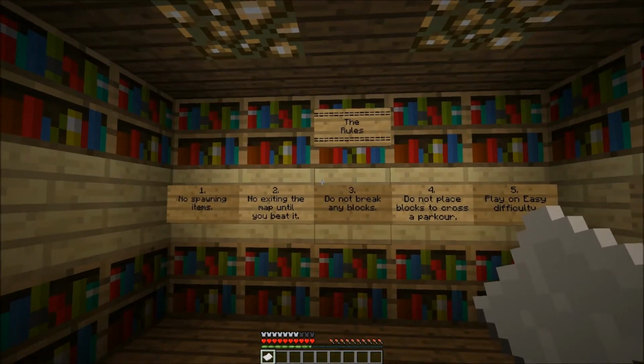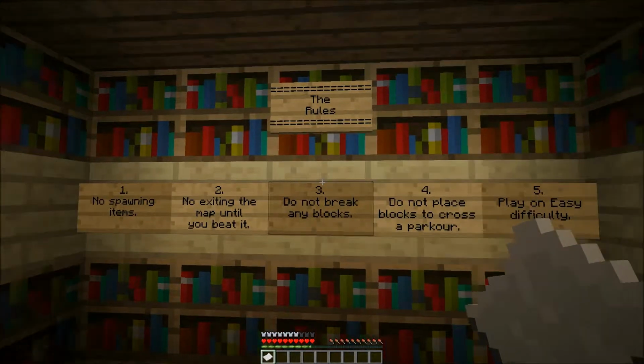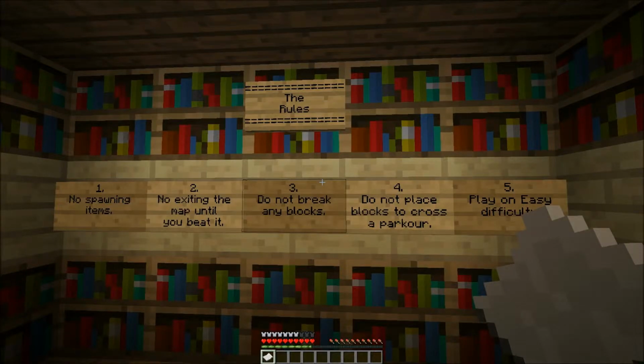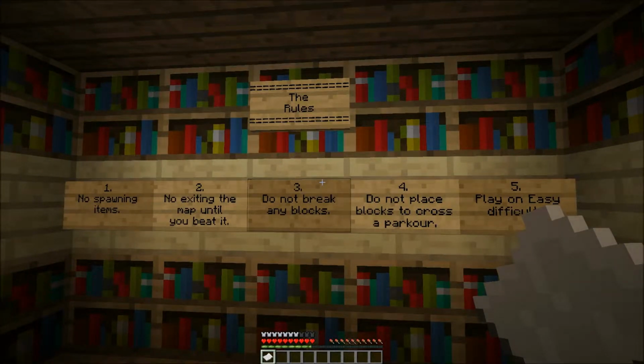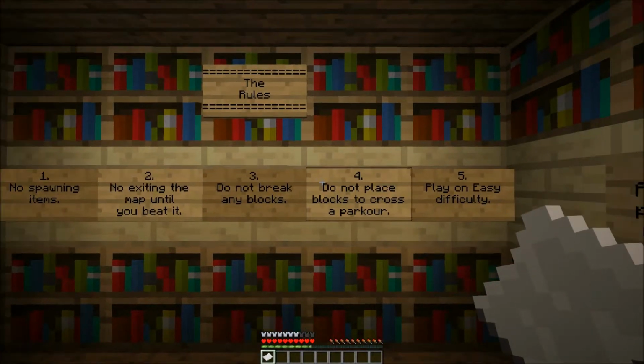Let's start with the rules. Number one, no spawning items. Number two, no exiting the map until you beat it. Okay, if you insist. I plan on doing this in one shot. I hear it's kind of short. Number three, do not break any blocks. Number four, do not place any blocks to cross a parkour.